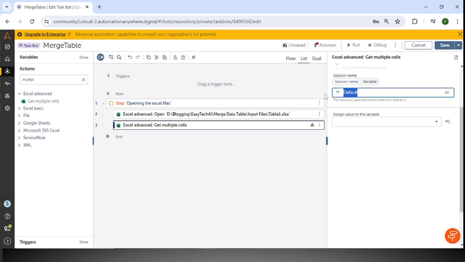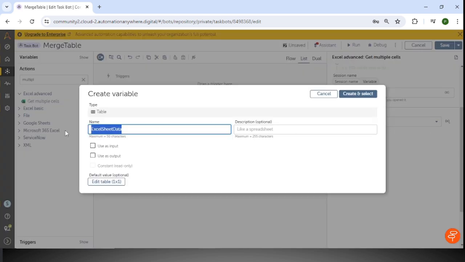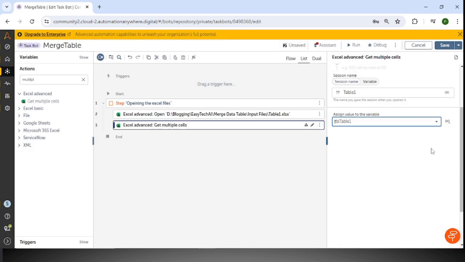I need to mention the same session name that we provided while opening the file, table 1. Then I'll add the table name here to store the data, TBL table 1, and click create and select. So we have opened the file and stored the data in the data table for table 1.